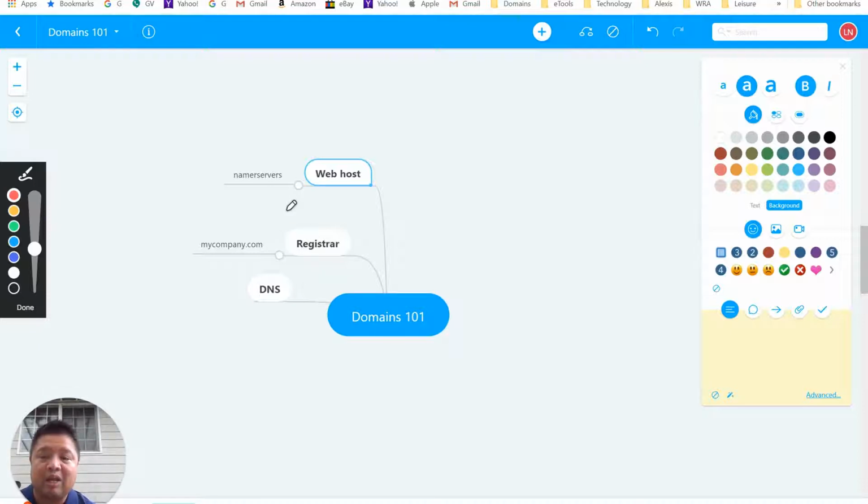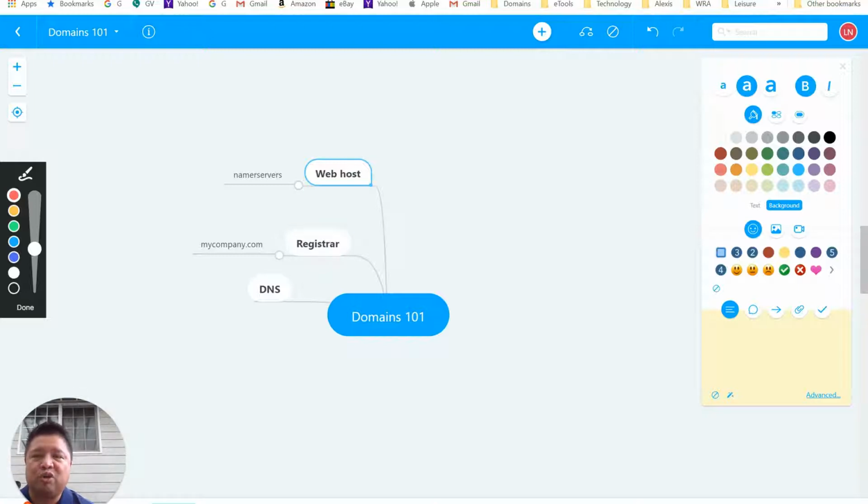So what I recommend is keep it with the registrar. So, with the registrar, again, like Google Domains or Enom or GoDaddy, probably the most popular one. I have some GoDaddy domains, and they're not terrible. I've found some issues with them, but that's a different video. You want to register, for this example, mycompany.com, with that one registrar.